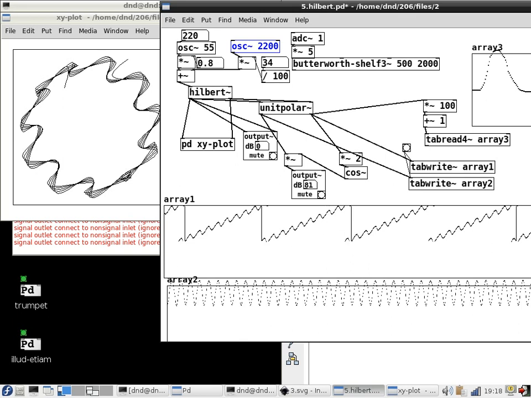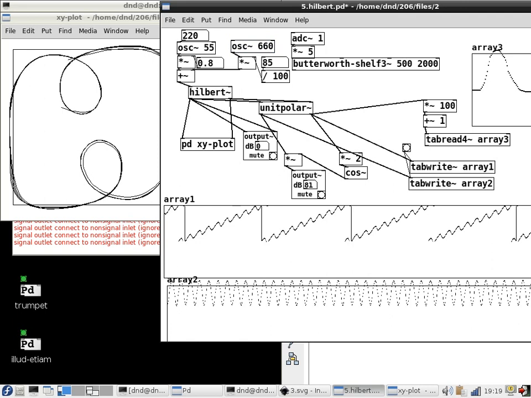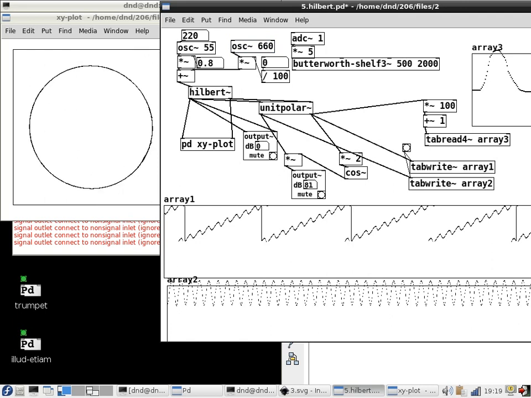To make it a little bit clearer, I could make this thing be a much lower frequency, like the third harmonic. And now I have kind of an FM sound. But that's just asking for the second harmonic, right?